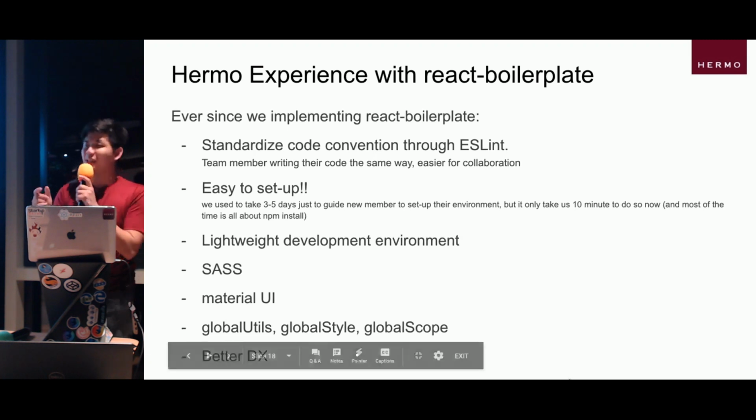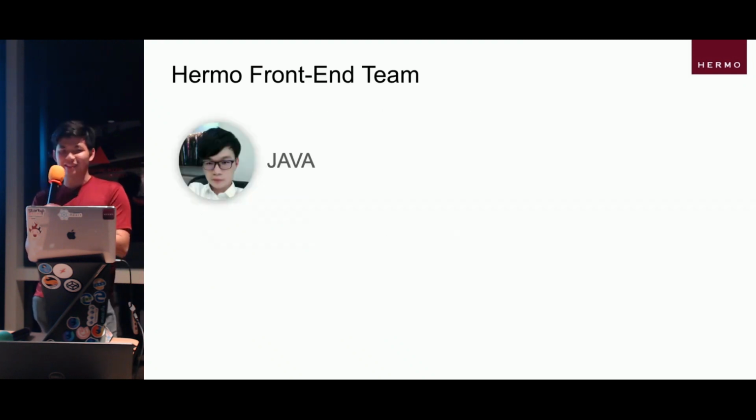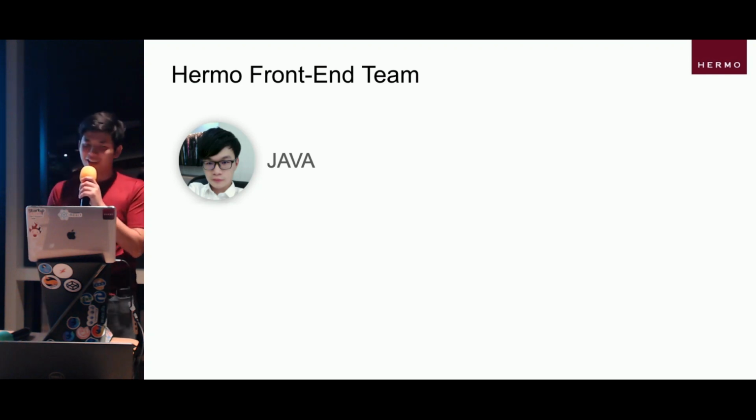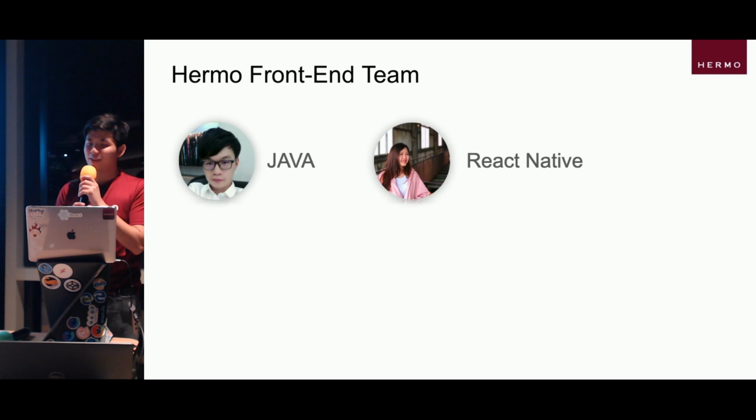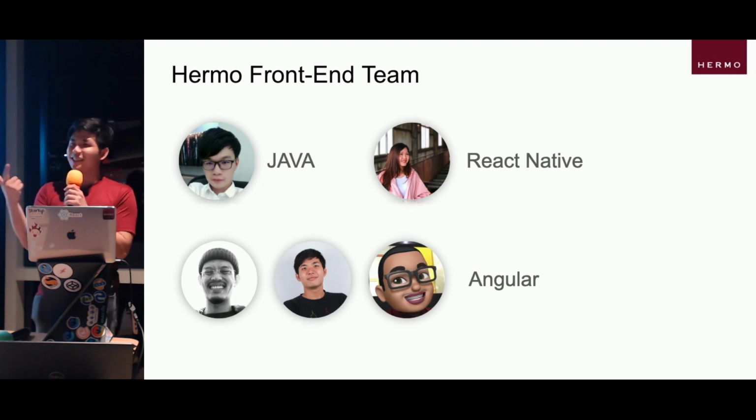And then the last one is, I will say, we have a better development experience. Okay, let me show you some demo. So, a demo again. Last time we had our Android developer working on Java, and we had our iOS developer working on the React Native version. And then we have our web developers, who are using the React framework plus Angular plus jQuery.